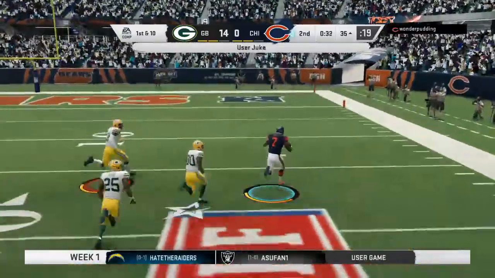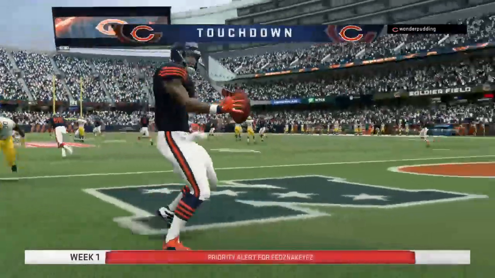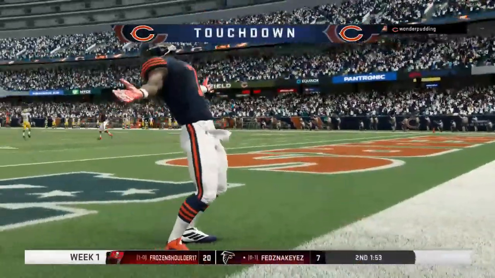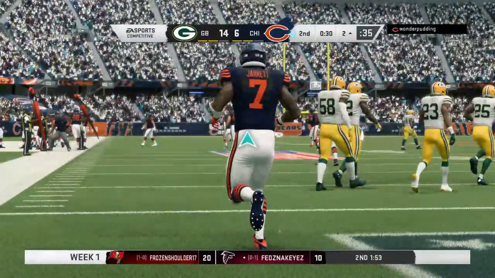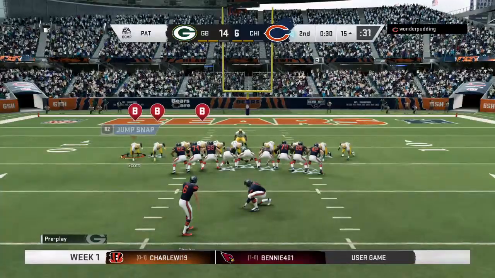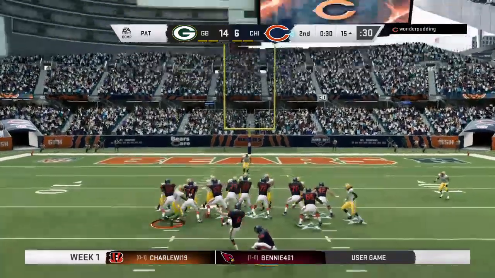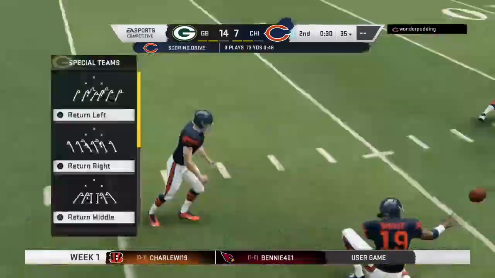Oh, an absolutely filthy juke. He's got some space now. And he takes this one in for a Bears touchdown. In for the score, as they are now on the board here in the first half. The way this one was going, you just got the sense they needed something before half. They've at least got something on the board now. Still trailing, but a good sign.